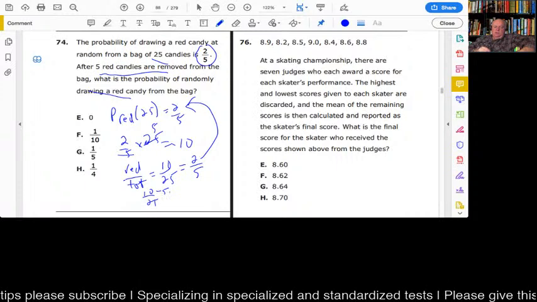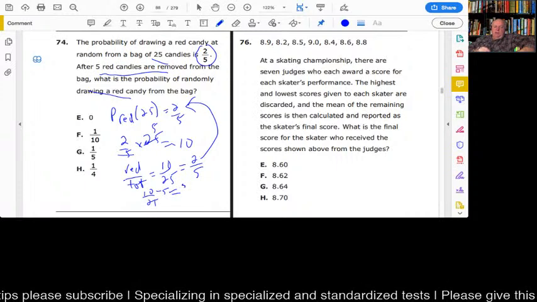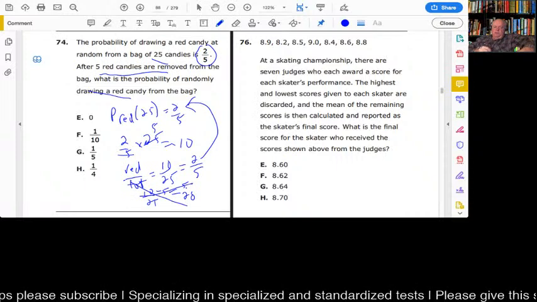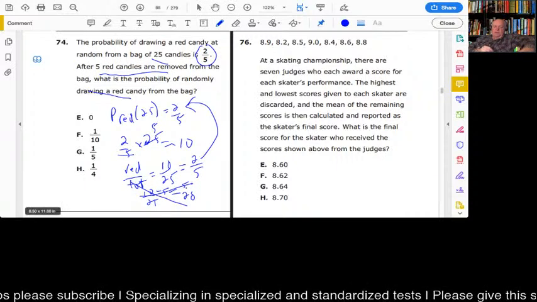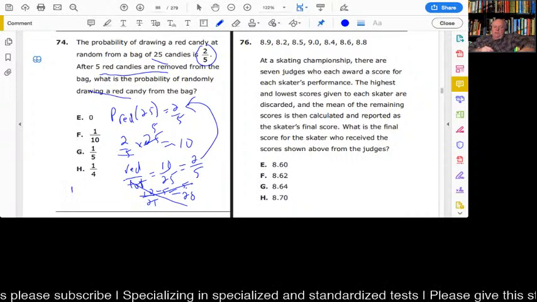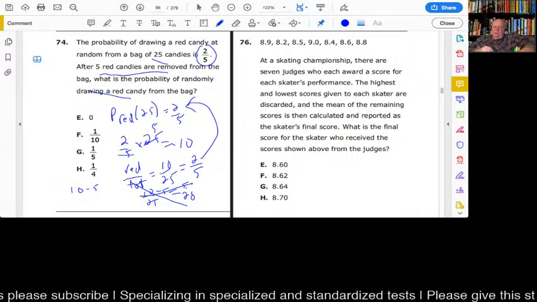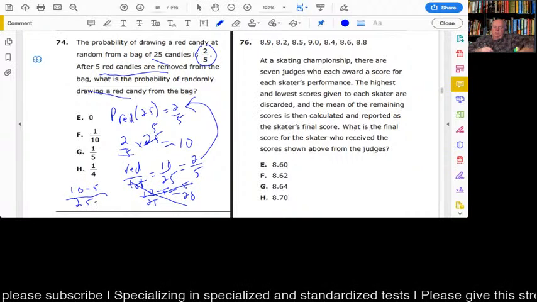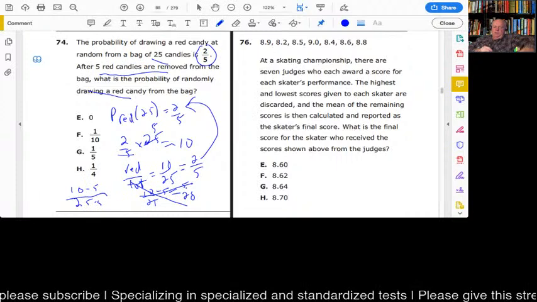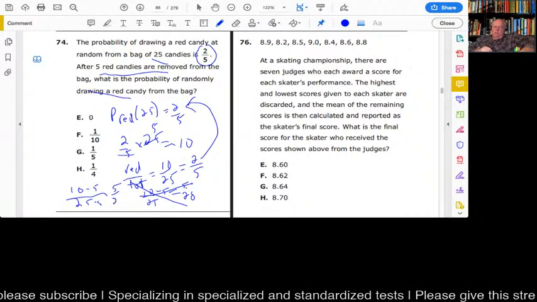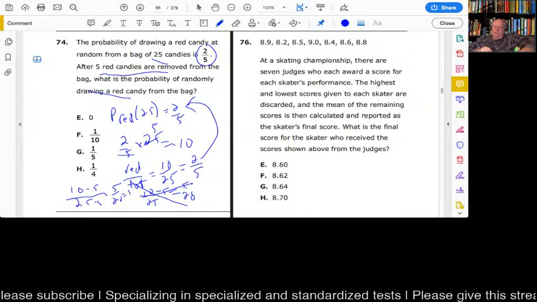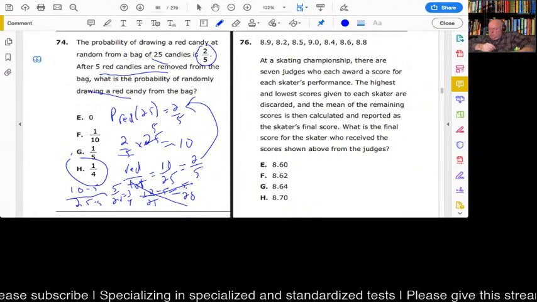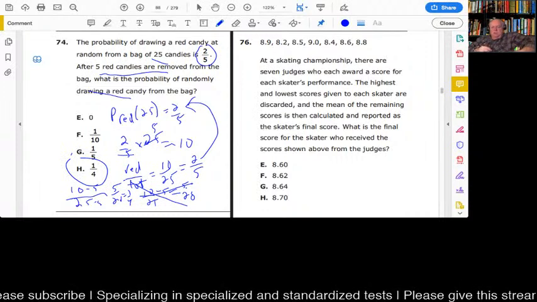Okay, this does not give us 5 out of 25. Okay, this is wrong. Because if we remove 5 reds, we do get 10 minus 5. But it means our total just changed as well. So we're going to get 25 minus 5. Okay, so we're going to end up with this 5 out of 20 now. And if we simplify that, we get a quarter. Okay, so the answer should be H in that case, 74. All right, so this one was kind of straight up.